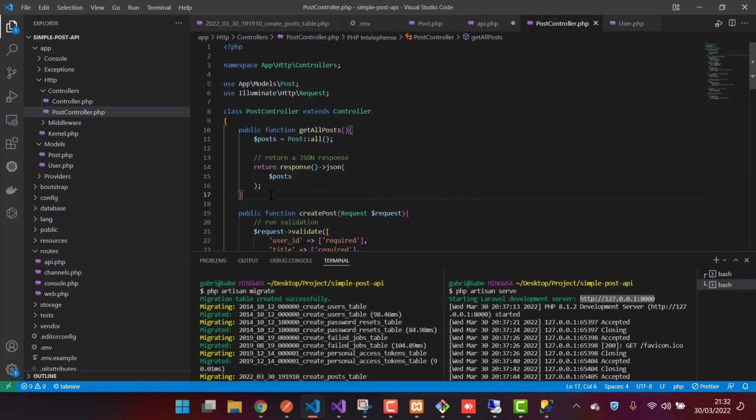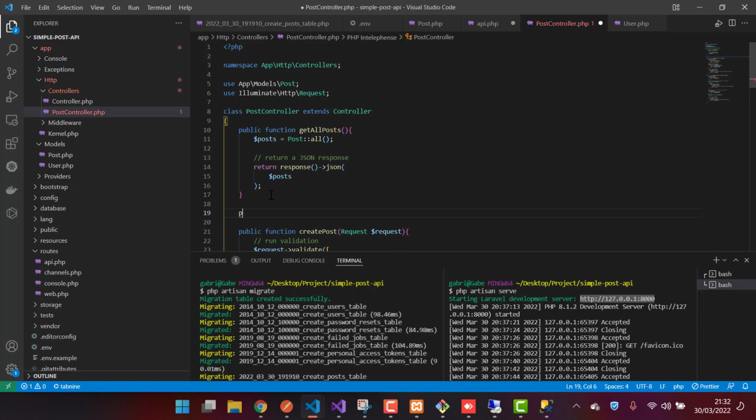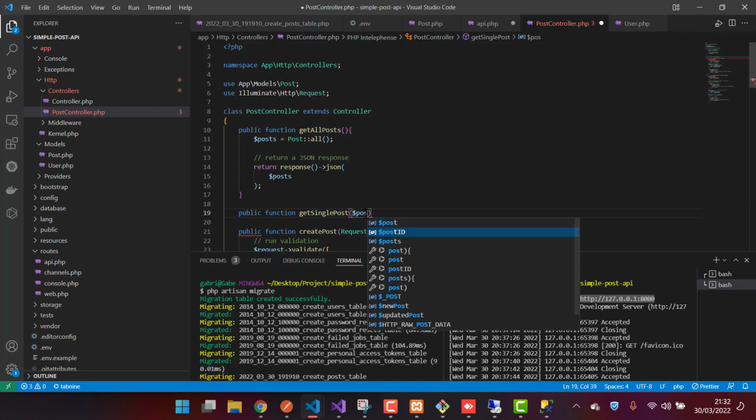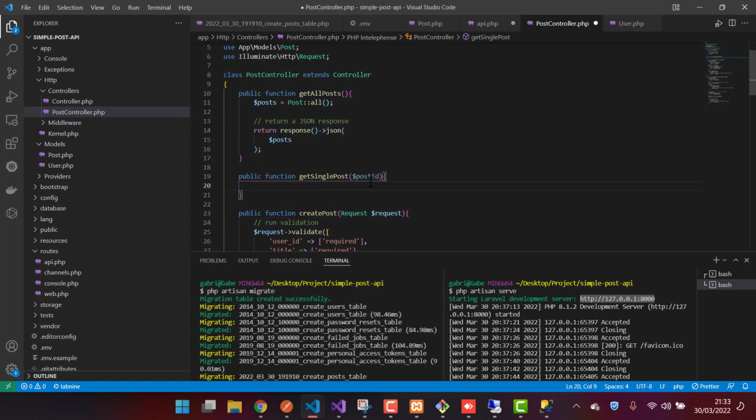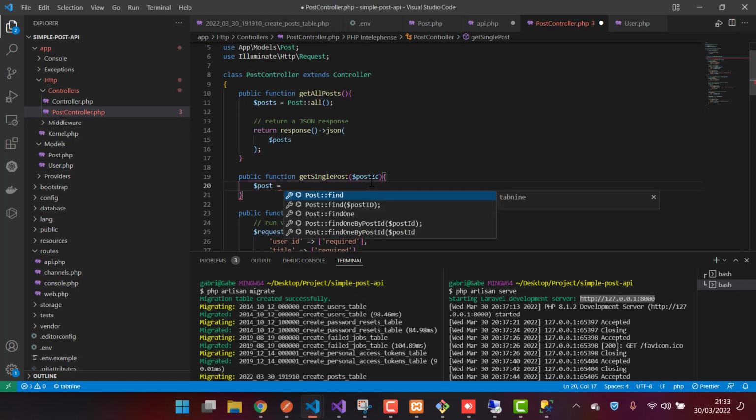Say public function get single post. It's going to be taking the request, but we don't need the request here because we are getting a post, but we are going to need the post ID. Now, how do we get the post here? Say post equal to post find post ID.